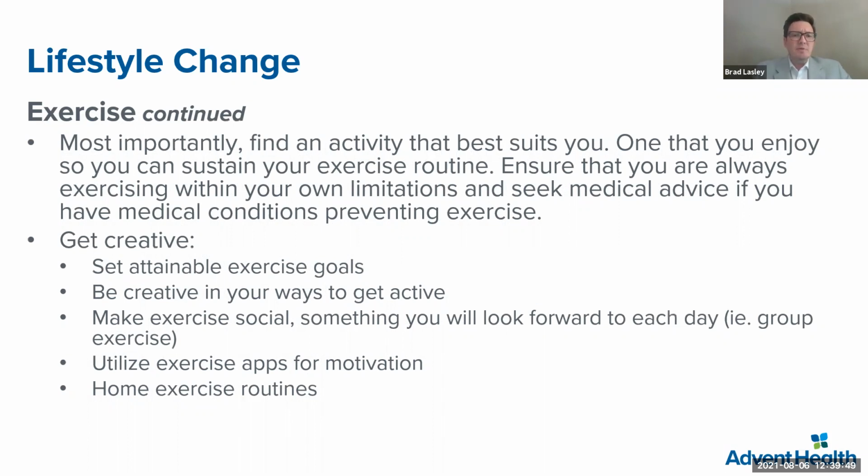Get creative, set an attainable exercise goal. So if your goal is to exercise 5 minutes a day for 3 days a week, start there. If it's 15, start there. If it's 30 minutes twice a week, start there. But don't ever become stagnant. You need to set attainable goals. Once you've achieved them, move to your next goal.